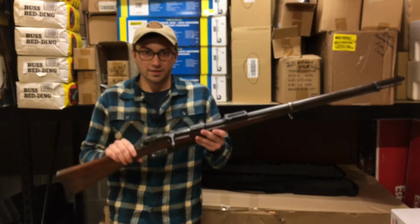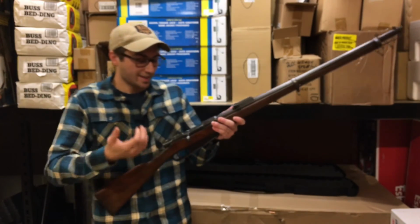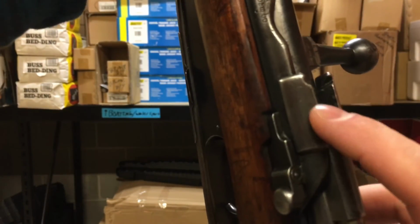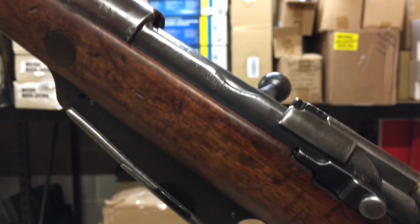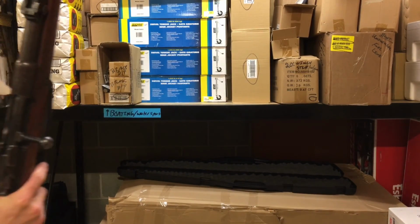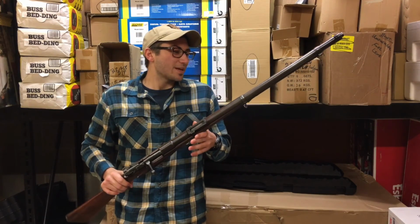Now, in 1914, they actually, in more of a rush, made the Model 8814. Excuse me, I'm getting jumbled up in my brain here. But at this time, these right here, these are for your stripper clips. Those were being welded on at this point, and the workmanship on the 14 models is not as good as the 05 models. This is because they were in a panic and a rush near the end of the war to get out as many of these rifles as they could to the guys on the front lines, because at this point they had such a large loss of life, and they needed more weapons because weapons were being captured or exploded from artillery and many other things.